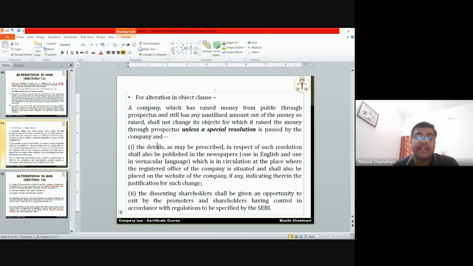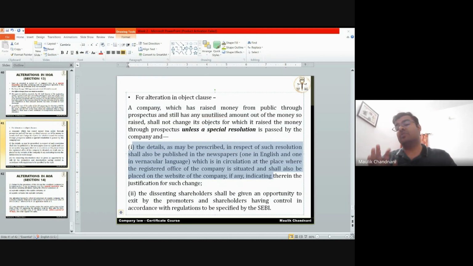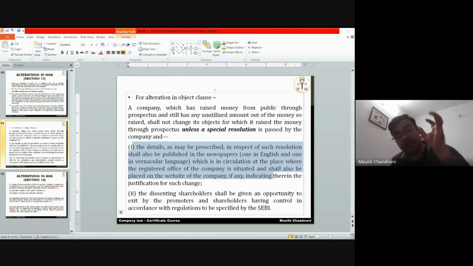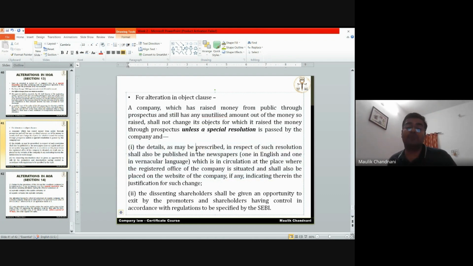First thing. Second thing is, you need to publish such special resolution in at least 2 newspapers, so that if any shareholder is unaware of the fact, they must also know it. It is not necessary that all shareholders know all these things, so a general newspaper advertisement in at least 2 newspapers, one in English, one in the regional newspaper of that particular state, that we are going to change the object clause. Now, if any person wants to object, they can object. And after that, either the special resolution will be passed or not. Acha, if the special resolution is not passed, the company cannot change its object.